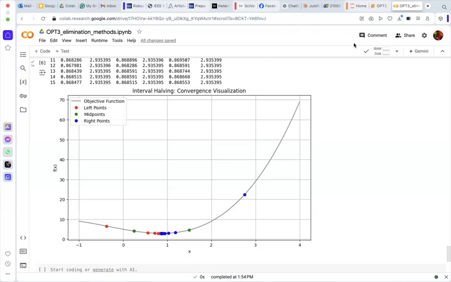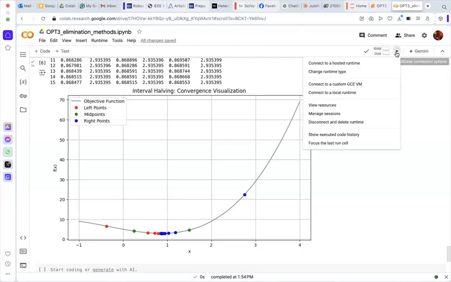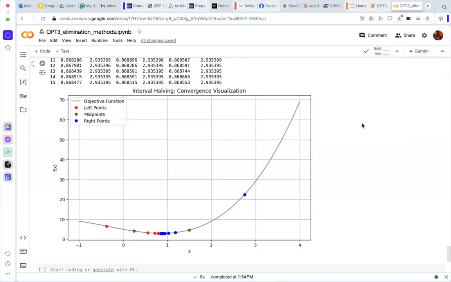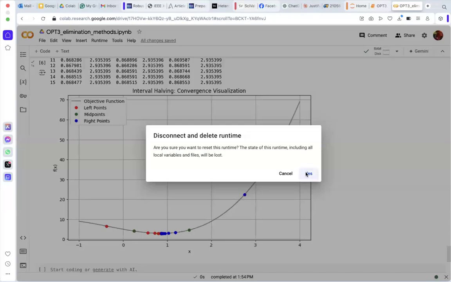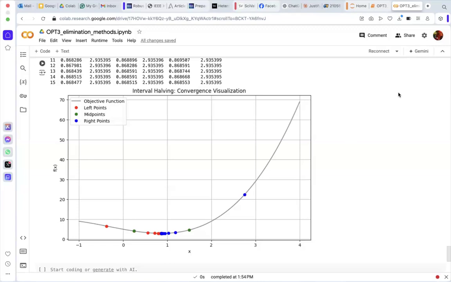But before we move to interpolation method, if you use Colab, you disconnect it first. Disconnect and delete runtime. Why?